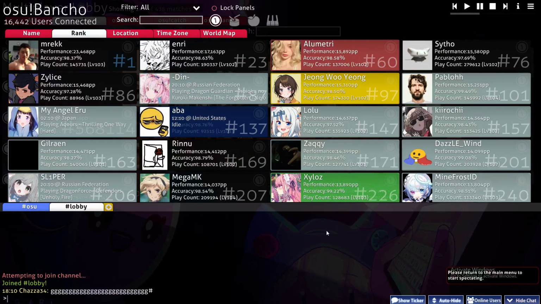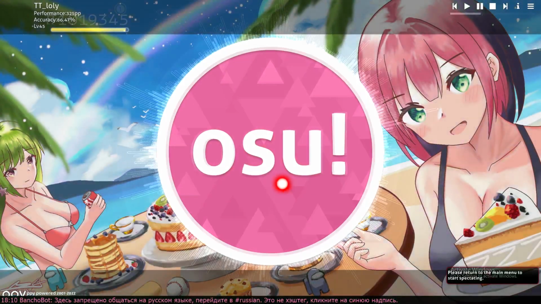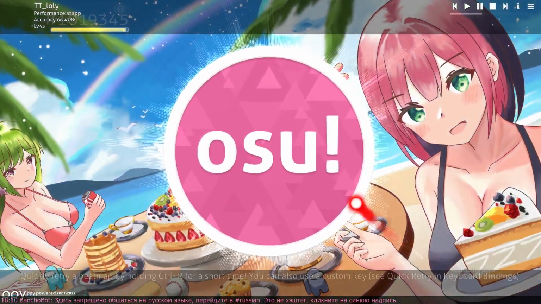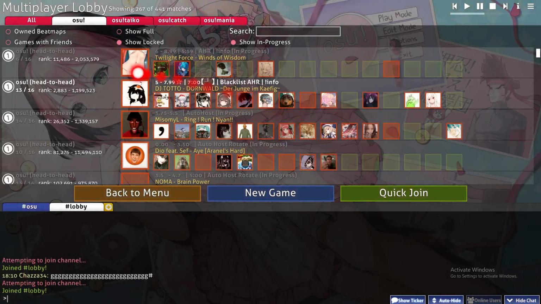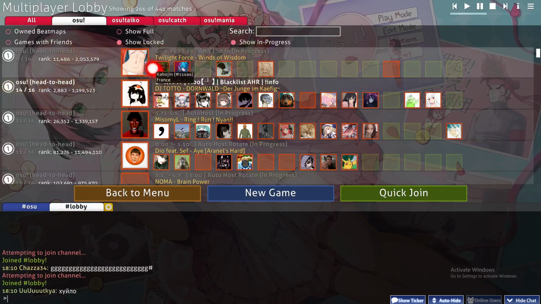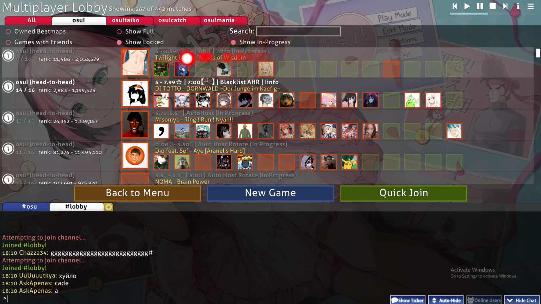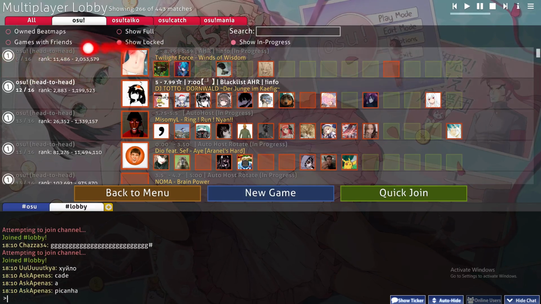So we can see the spectate. We can go back to main menu and then you can click on play multi, and you should be able to watch their game, but the guy is not really playing the game. That's why we didn't get into the game and watch his spectate.